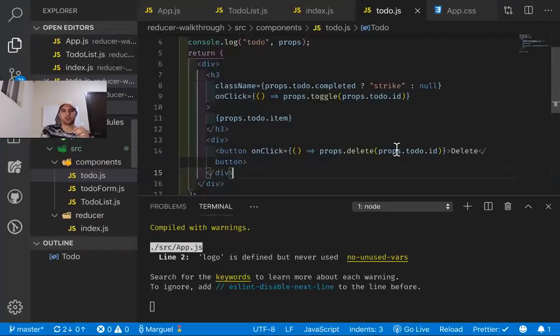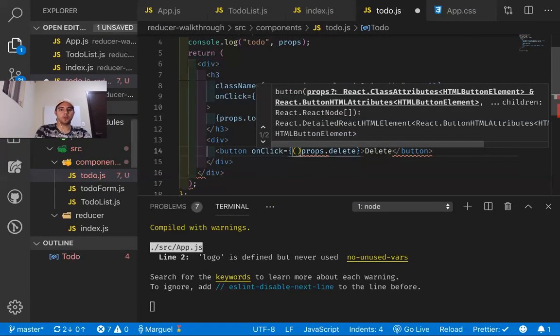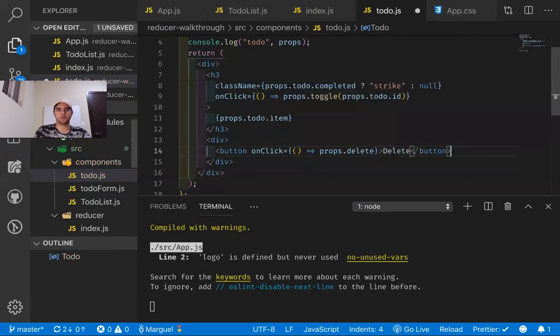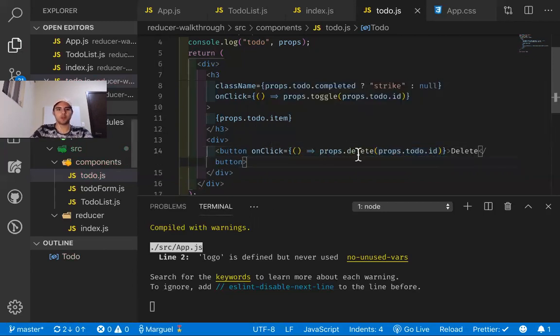So when you're doing an on-click or just an event function, and you're sending something inside that function, if we were just wanting to fire delete, we would type it like this. And since we're sending something in, we have to use a callback function, so we don't create a loop of that function firing. I'm not entirely sure why that happens, but it creates an infinite loop.